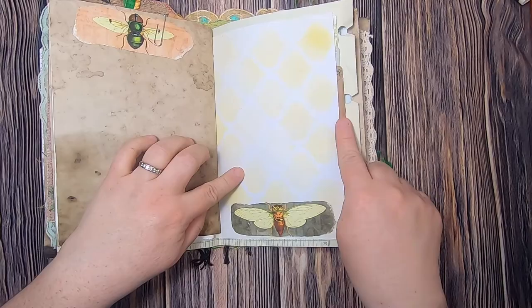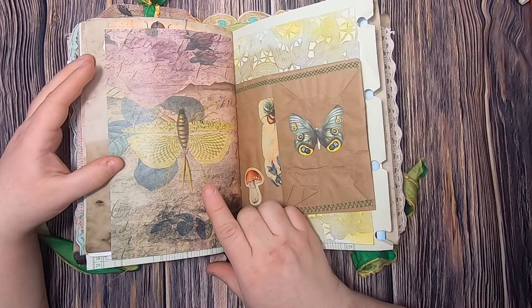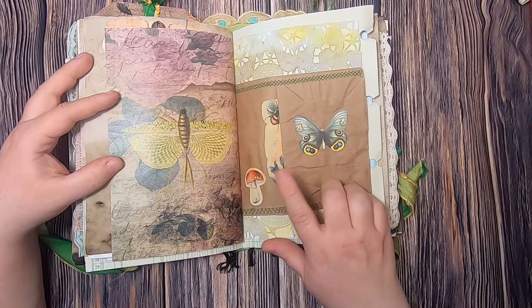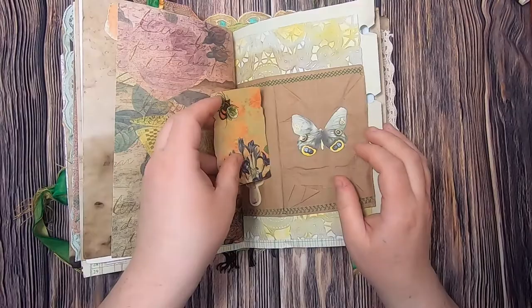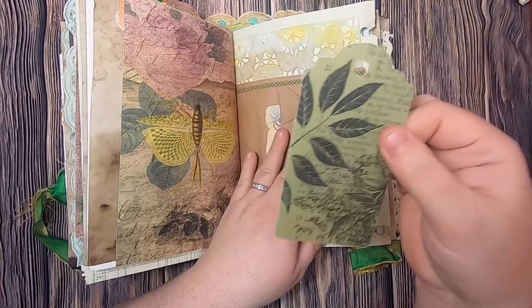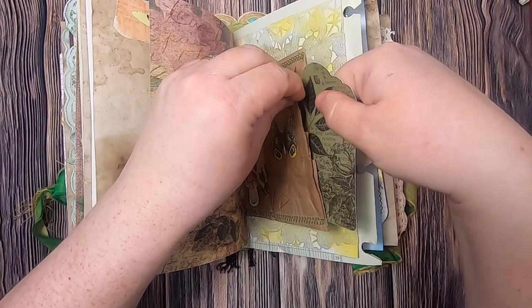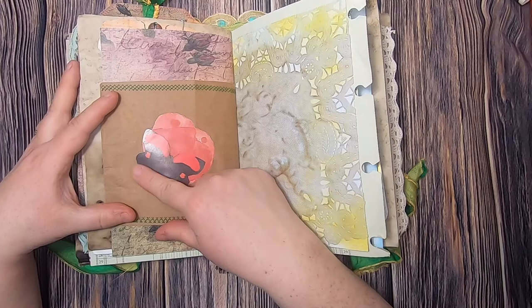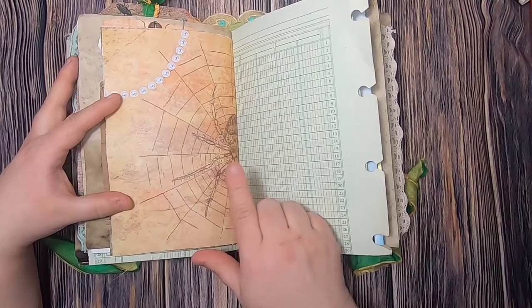This is a swipe from the kit with this lovely green fly on it, and another swipe from the kit with a cicada. I've done some stenciling in yellow — hopefully you can see it's not too washed out in this light. This is a page from the kit. Then we have a sack over here — the closed end of the sack — and I've added a little mushroom and a butterfly. On this side is a little piece of kit ephemera — those little torn letter style pieces. Inside the bag is a little tag also from the kit. On the back is another one of those red ink blots and I've added a red butterfly to go with it — this is another cabbage dyed paper doily.